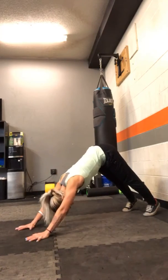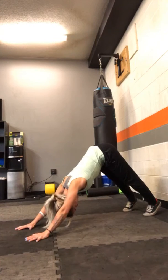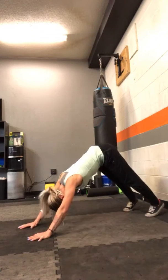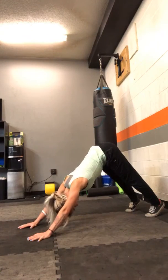So in downward facing dog position, you wanna make sure that you're reaching your chest to your thighs. Your weight's even between the palms of your hands. You wanna make sure that all of your weight is even through your feet too. So try not to lay to one side or the other. You want to reach your chest to your thighs, send your tailbone up and back, suck your belly in, and hold it here. Let your head hang heavy, let it relax.